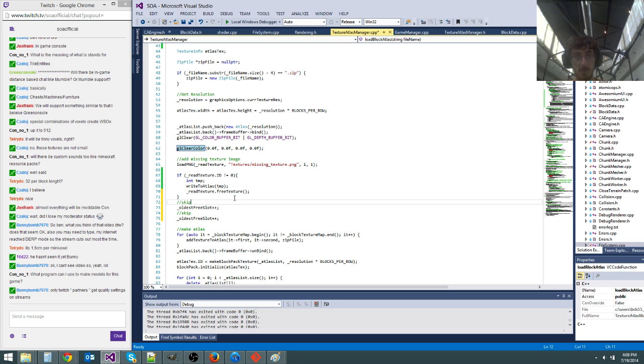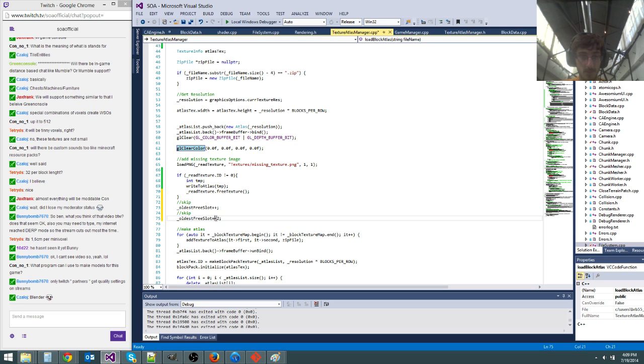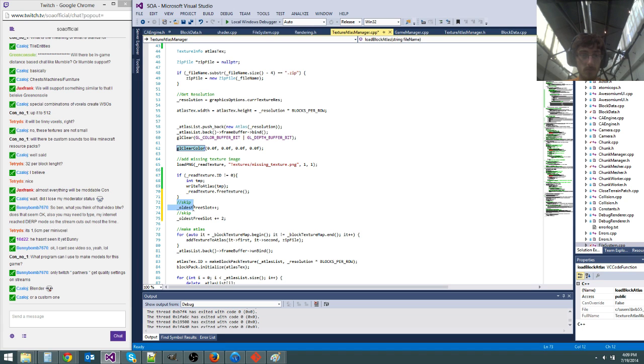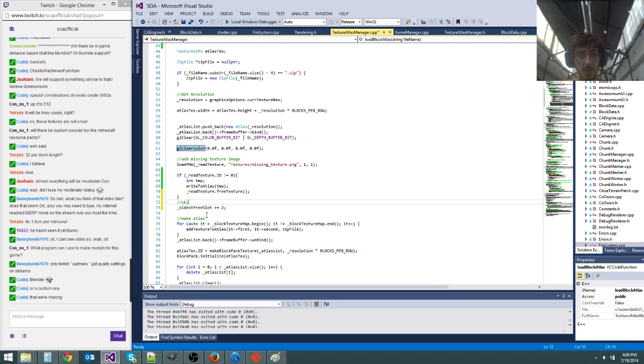So this is to skip. Even though I could say +=2, I'll just say +=2, whatever. This looks stupid. So this is skip, skip missing texture and default overlay. Skip both of those.